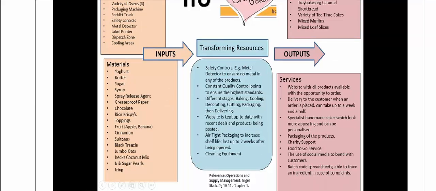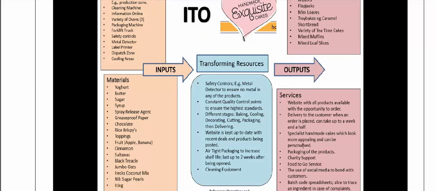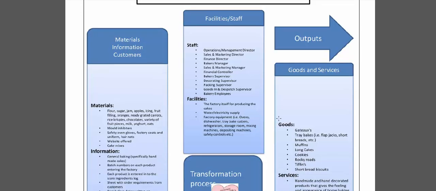Again, here this is a much better description of the services. There are things about websites and delivery orders, batch coding, the things that the customer is using. The ITO is probably the most difficult aspect to get right, because it's trying to encapsulate the whole business on one diagram. So it sounds simple, but to do well takes quite a lot of research and quite a lot of thinking about how you capture those things.